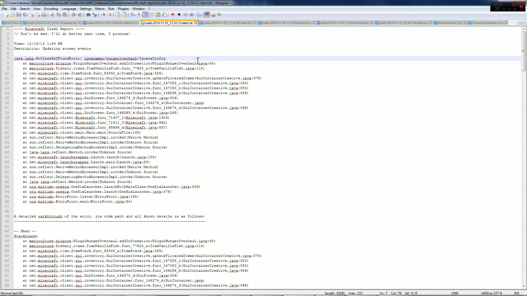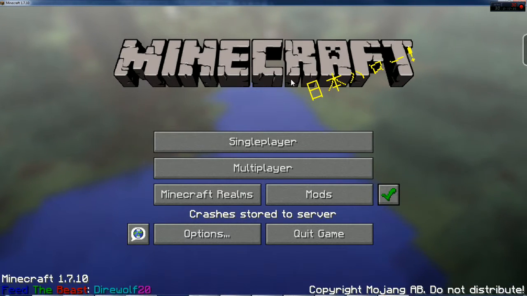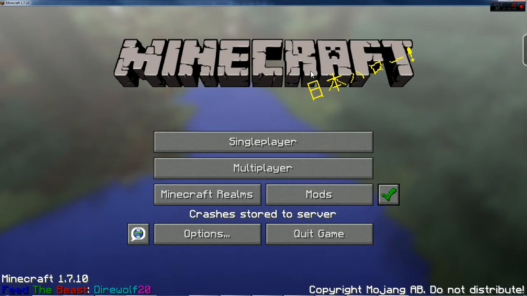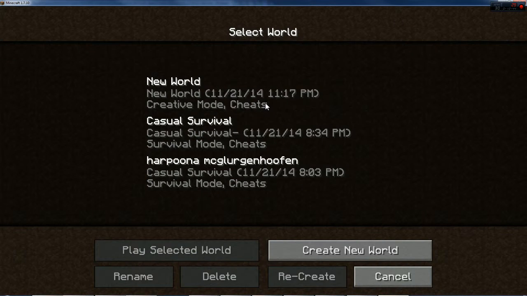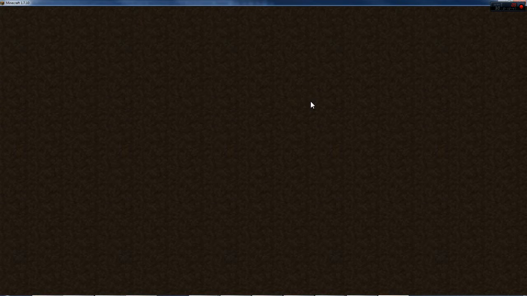Java's returning that it hasn't found the class you're looking for. It can't find that file. But the file it's looking for is in a certain mod. Now, I've actually gotten this error right now, recently. In this Minecraft version I'm running right now, I've gotten this error. As you can see, Minecraft has actually launched perfectly fine. And I can play Minecraft perfectly fine too. I can actually open up a world right now, I can play, and everything works. So why is it that it's saying it can't find a certain file if the mods work like they should?